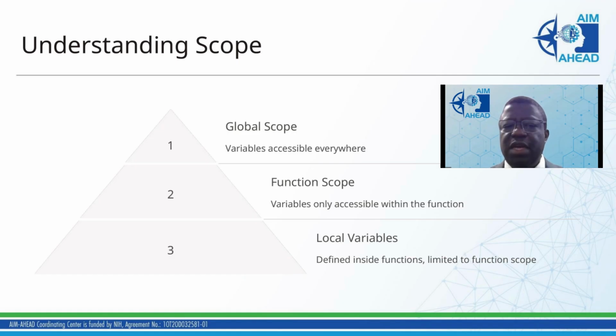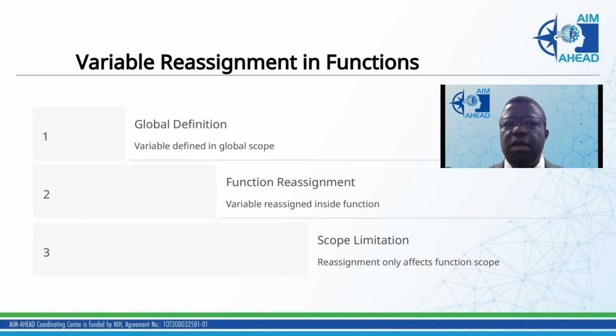Example, a variable declared globally can be modified or referenced by any part of the code. Function scope, variables defined within a function that can only be accessed by that function. Variables created within the function remain inaccessible outside of its context. Local variables, temporary variables that exist only during the execution of a function. Once the function execution is complete, these variables are destroyed and are no longer accessible. Understanding variable scope is essential for writing efficient and error-free code.